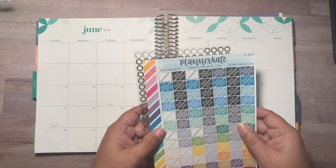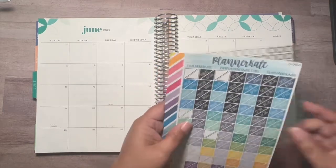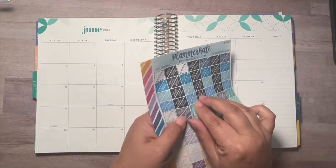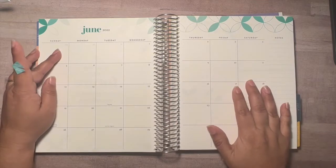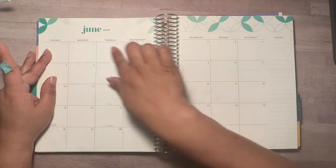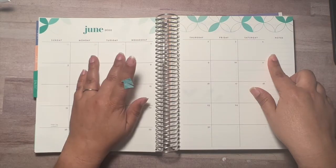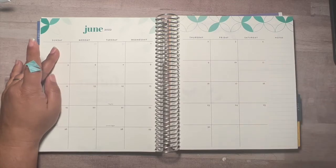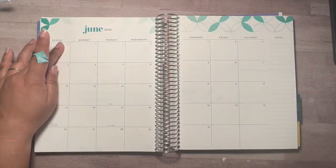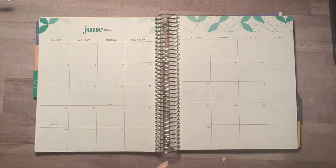So let's go ahead and pick, this looks like the color for June. For June, this first week, I consider it still in May. Anything that has at least 3 or more days, and typically I start my budgets on Sunday, so if it starts on a Sunday and there's 3 days, I at least count it in the month that the week falls in, if that makes sense.